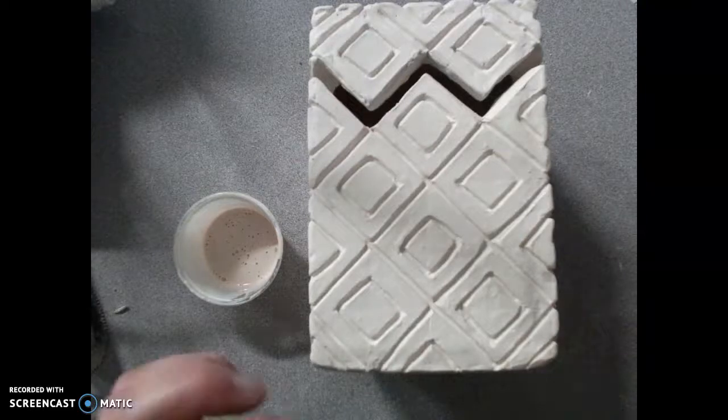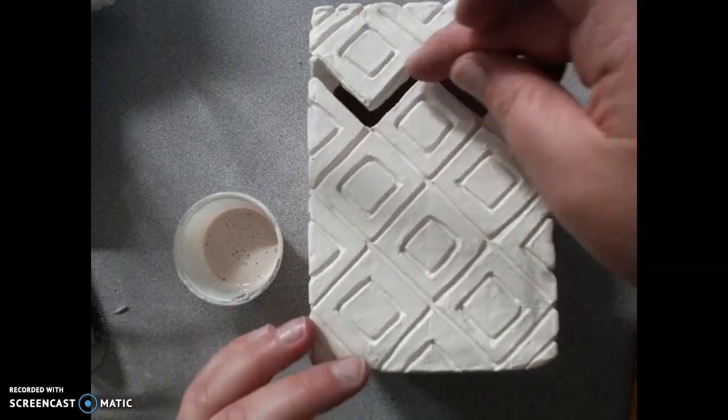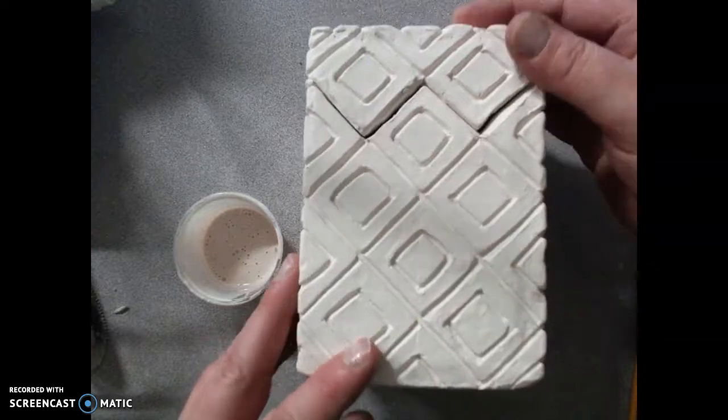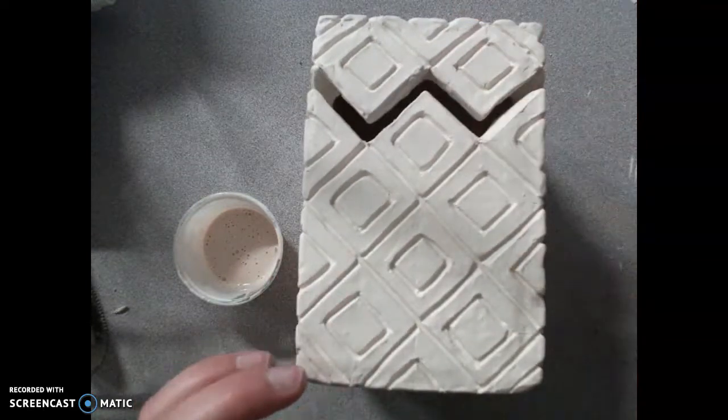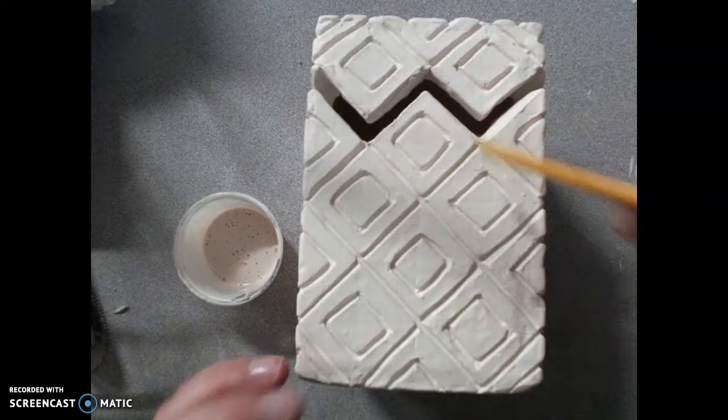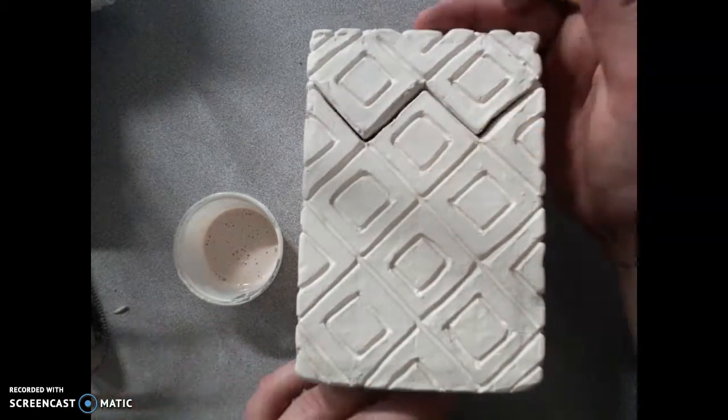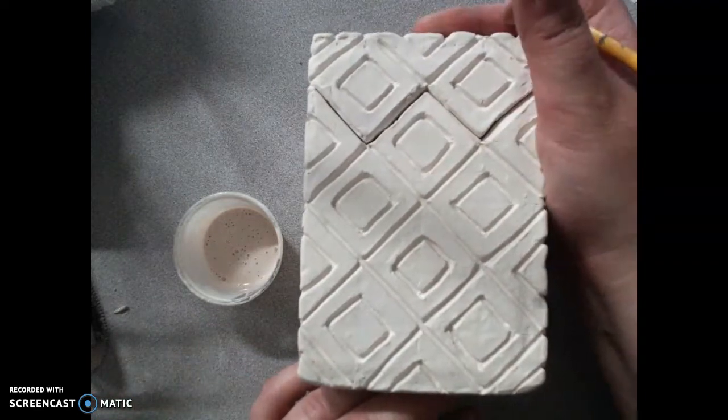We're going to go ahead and put wax on our pot in two different places. You can see that when the lid goes on this pot, if I had glaze on either side, when the glaze heats up, it's going to stick the lid on and you won't be able to get it off.